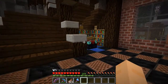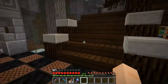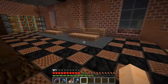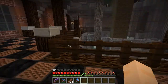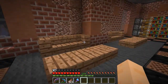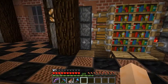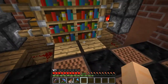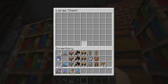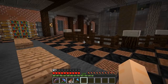Got a nice little bit of enchanting set up tucked underneath the stairs. A little stairway that comes up to the upstairs, where we've got a little sitting spot, a little balcony so you can look down. And these things right here, which I still have to do a little bit of finishing, but I left them open so I could show the redstone. I'm going to have a function to this library where I'm going to store my enchanted books here. And I'll have them all in alphabetical order.